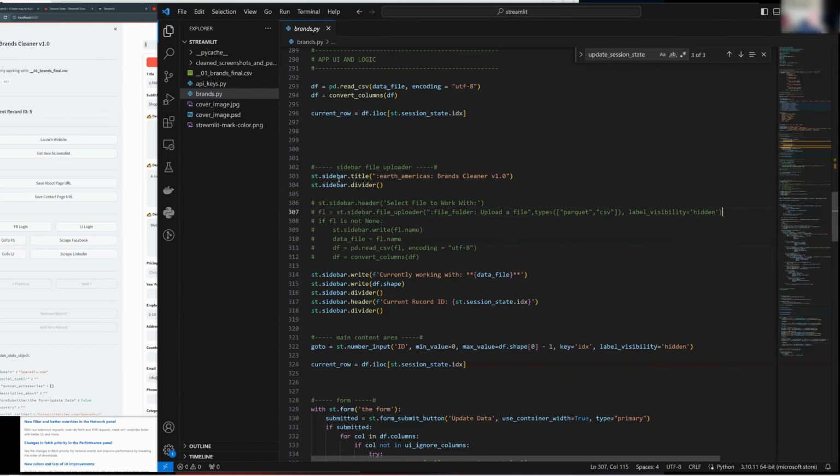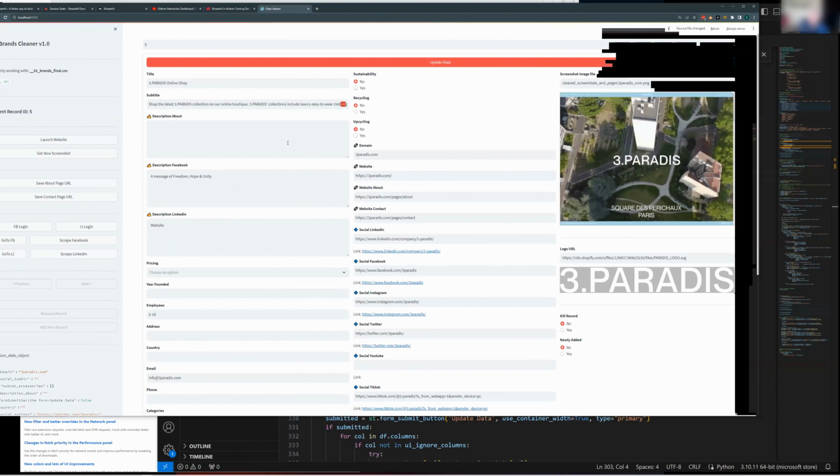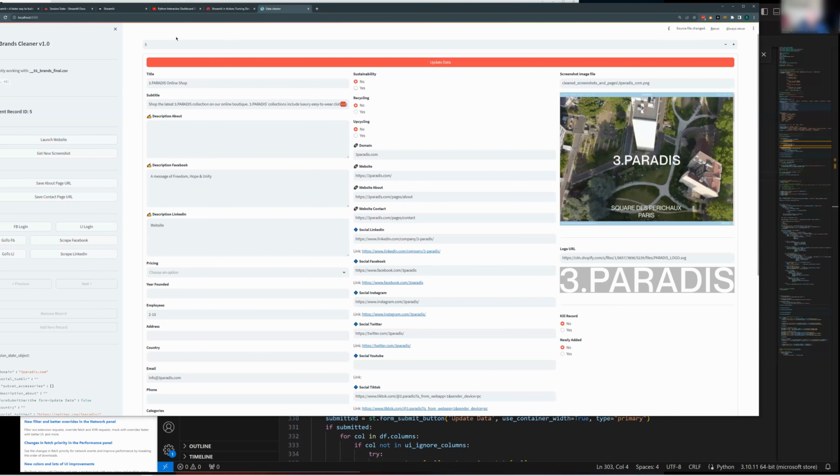Then in order to add sidebars and other things, all you have to do is specify. So here, this one allows me to add a sidebar. If I would say just st.title, it would automatically be added to the central area, right? To the core of the page.